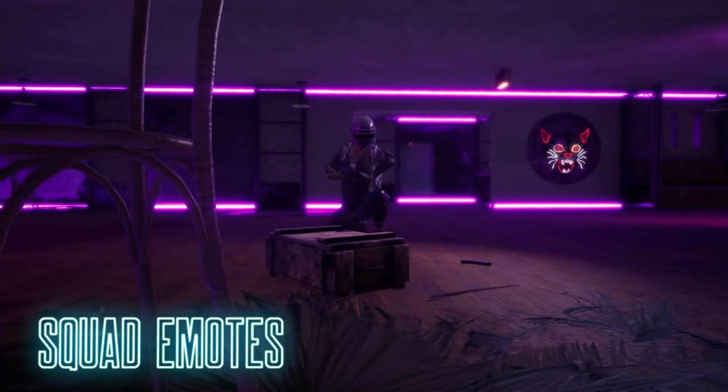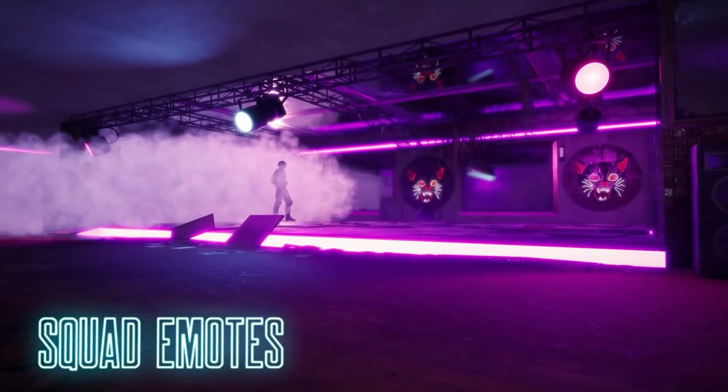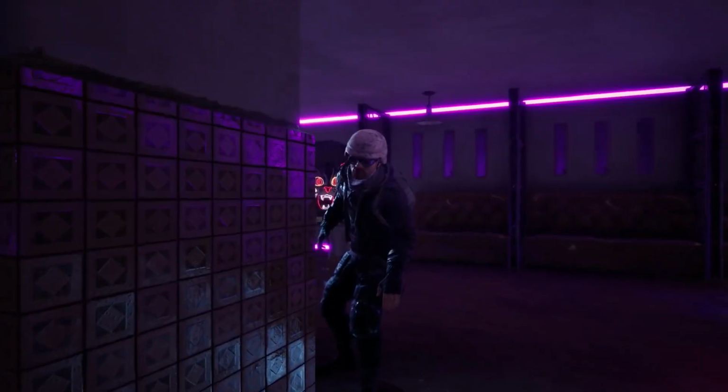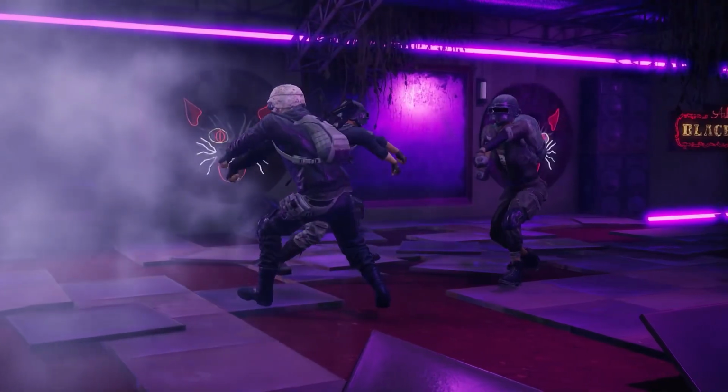Next up, we've got new ways for you and your teammates to celebrate together with our new squad emotes. When you start up one of these emotes, up to three other teammates near you will join in for a coordinated display of style. There are some restrictions on when these can be used, so make sure you check out the patch notes for all the details.